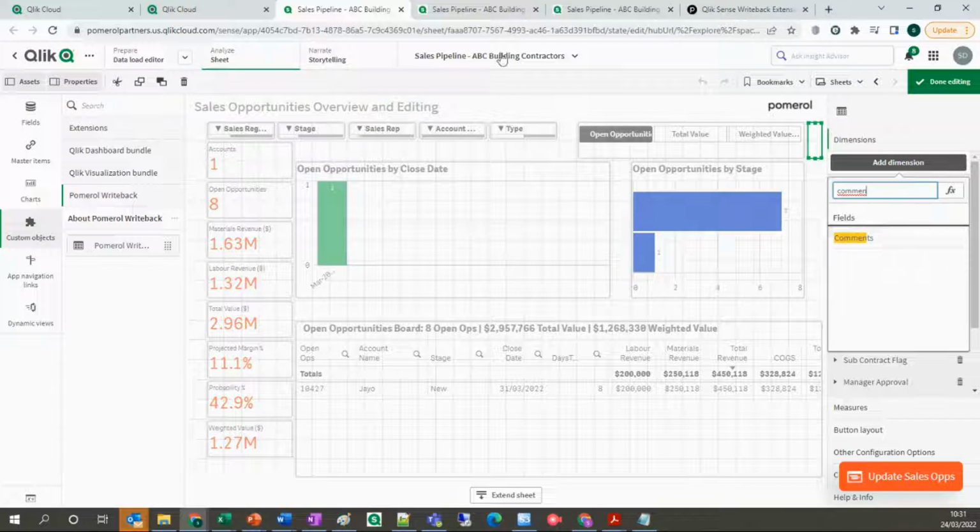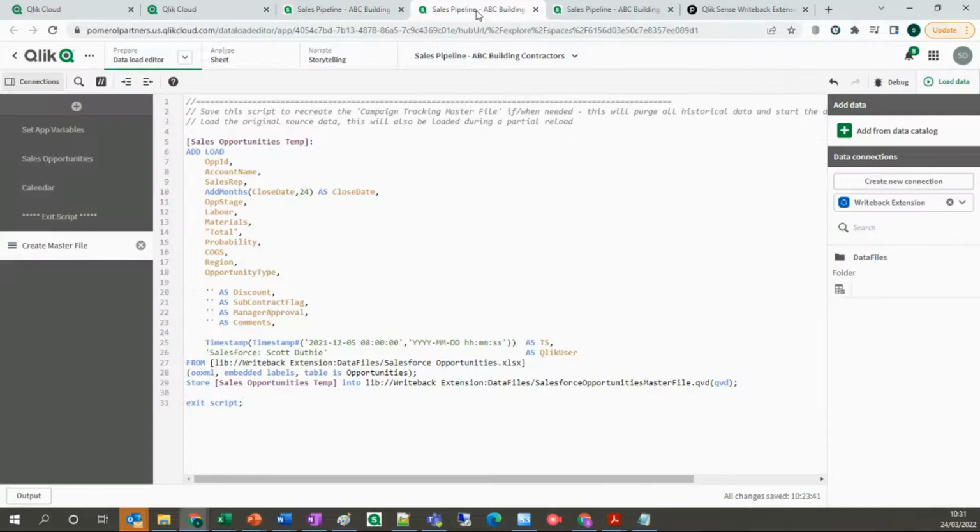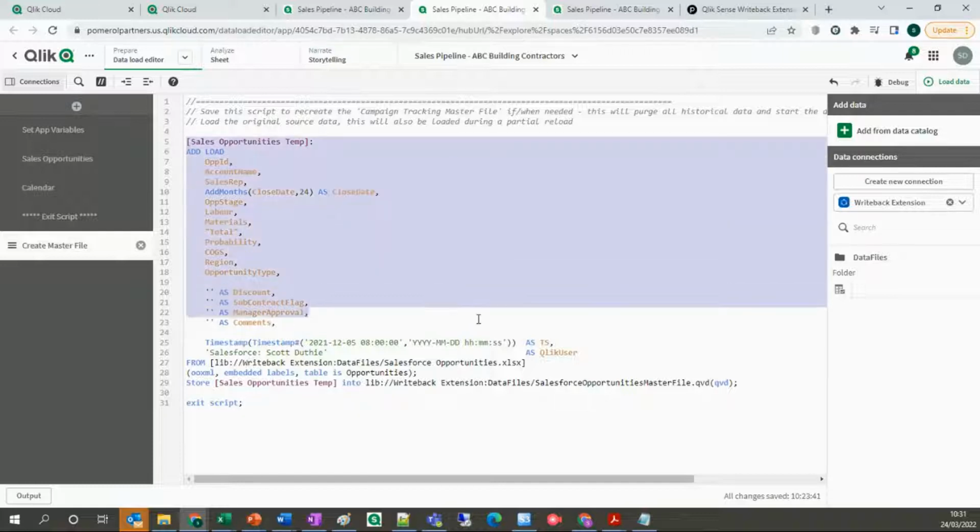So in order for it to be available here as a dimension that we can actually select, it needs to be in memory. So one of the first things we need to do to set up the base of our use case is we want to take our base data set as it exists today, whether it's coming from Excel, coming from Salesforce, coming from anywhere.